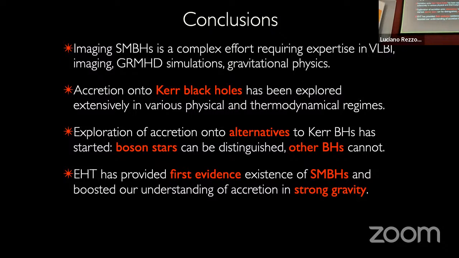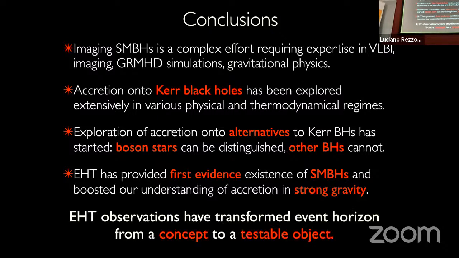I think one of the important things that EHT has done is provide evidence that there are supermassive black holes at the center of galaxies. Well, at least two galaxies have supermassive black holes. By inference, you can extrapolate. But according to me, the most important contribution is that EHT has made the event horizon, which is a concept, a mathematical definition, something you can test. And so all of a sudden, we have a tool to start ruling out theories which otherwise would not be ruled out just because they are mathematically plausible and correct.